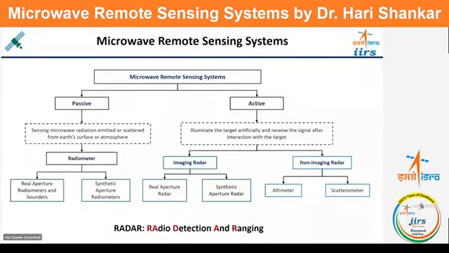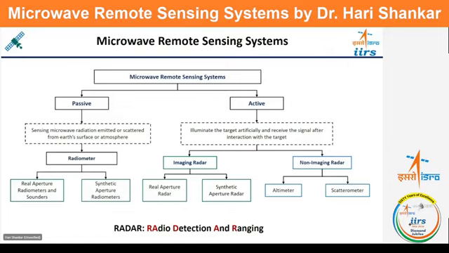The sensors may work in the real aperture way or the synthetic aperture way. We can say the synthetic aperture radiometers and the real aperture radiometers, called RAR, real aperture radiometer, and SAR, synthetic aperture radiometers. And then some sounders are also there, which are basically used for investigating the different layers of the atmosphere. From different layers the signal is reflected, and that energy is caught by the sounders and delivered in the form of remote sensing products.